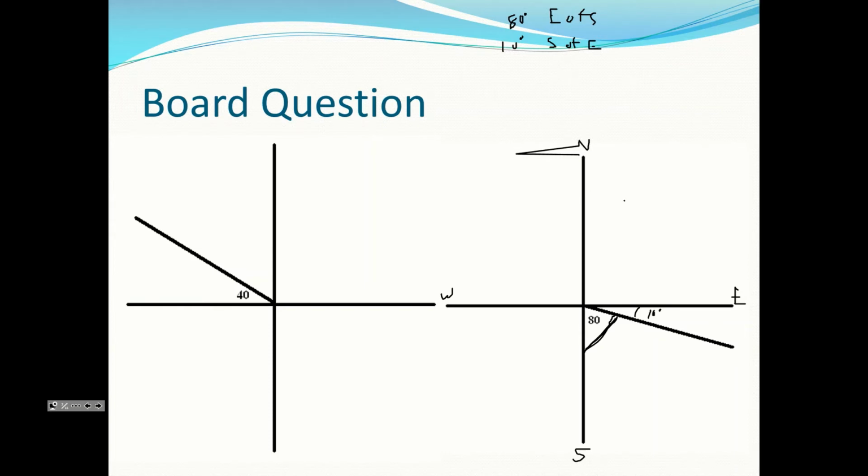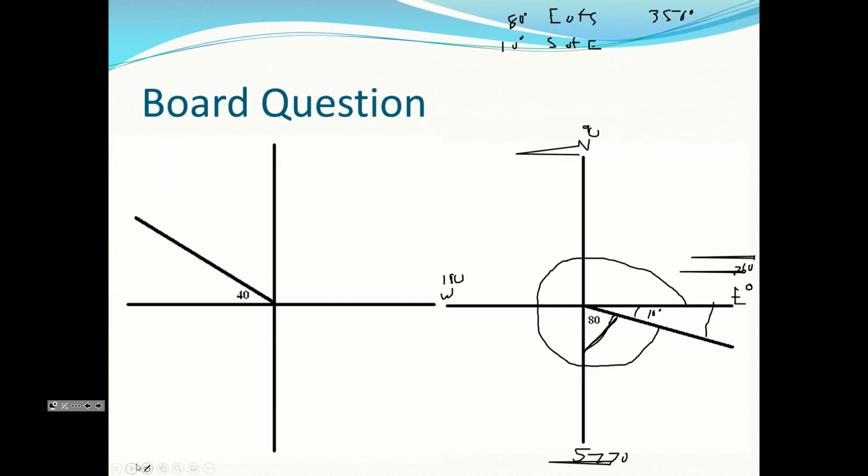In terms of RCS, this is 0, this is 90, 180, 270. So we go 0, we go 90, we go 180, we go 270, plus another 80, and 270 plus 80 is 350 degrees. Another way you could do this is 0 is also 360 degrees. So if you just go 10 less than 360, you could do it like that.